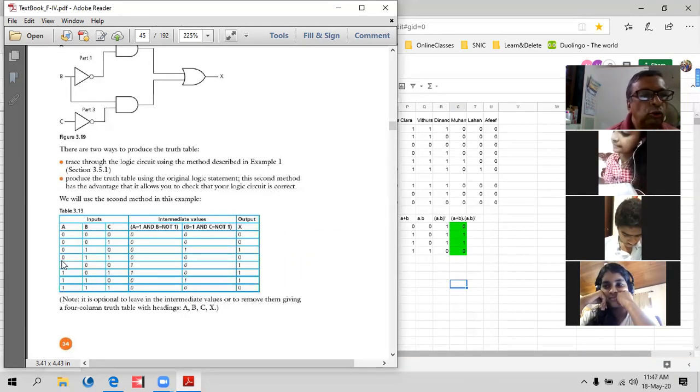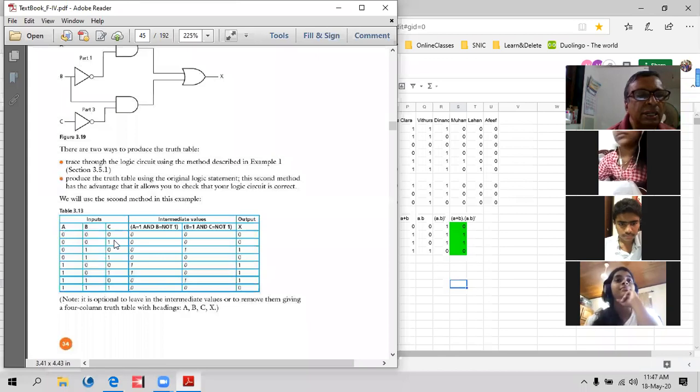Do you know how to put these values? If it is 8 rows, half of it zeros, half of it ones. Then in the next column, this is halved: 4 is halved, then 2 zeros and 2 ones, and it goes on like that. Finally, this is also halved for B: 0, 1, 0, 1.